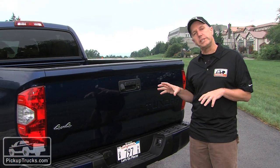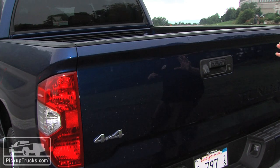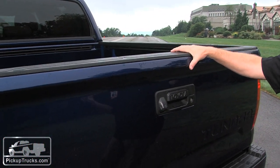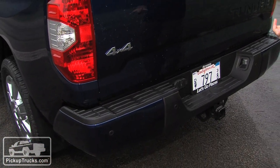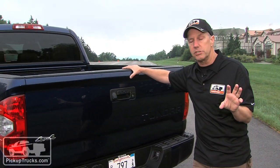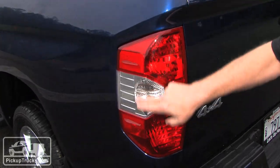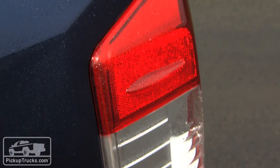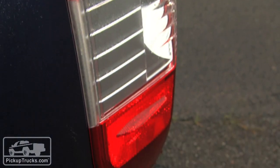At the back of the 2014 Tundra, there aren't many changes in the bed, but the tailgate has been redesigned with a spoiler up top to help with aerodynamics and fuel economy. There's also a new three-piece design for both front and rear bumpers, making repairs less expensive for consumers in case of damage. On the sides, at the tail lights, there are vortex generators — that's the actual name — which create pressure at higher speeds to make the Tundra more stable going down the road.